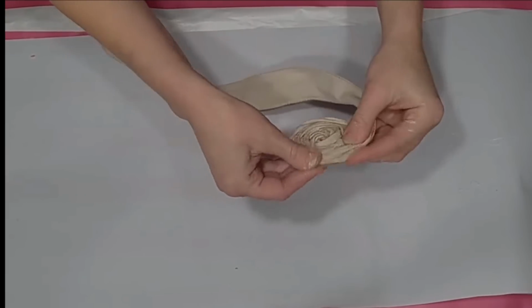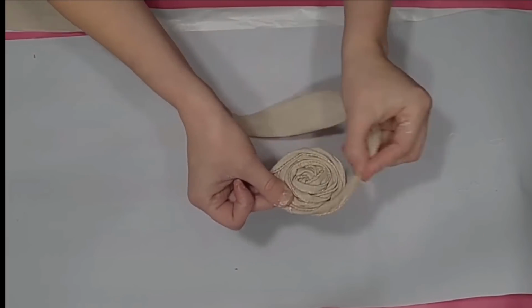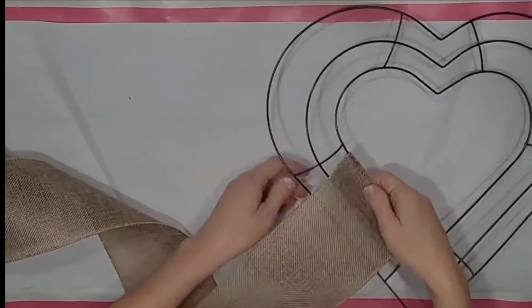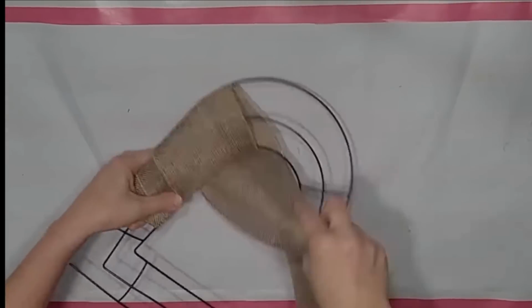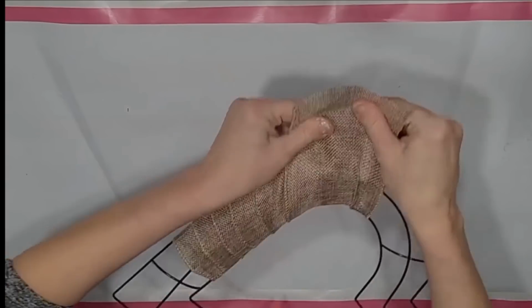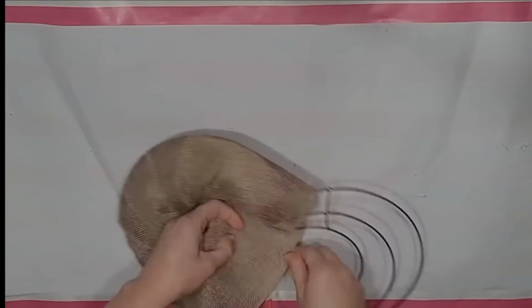So here I'm showing you another flower, and this one is actually just made with ribbon. You can use any wired Dollar Tree ribbon and do the same thing, just twisting. Now to begin our wreath, I'm just taking a Dollar Tree heart wreath form and some extra ribbon I had in my stash. This came from Dollar General after Christmas. I got it for $2. Well, $2 and then like 75% off. So it was originally $2.